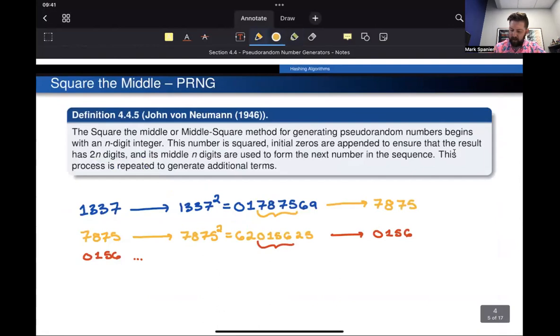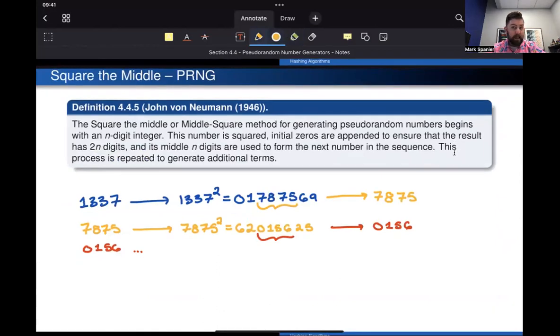Some of you that have taken Math 201 with me have seen this process before, just because I always think it's a cute one that students should see. It's also one that's kind of fun to implement and see where some of these cycles are going to lie. So the idea here is that you're going to take your favorite n-digit number. So here, if I live with 4 as the number of digits, I can take LEET, so 1337, as my little seed value. I'm then going to square this thing.